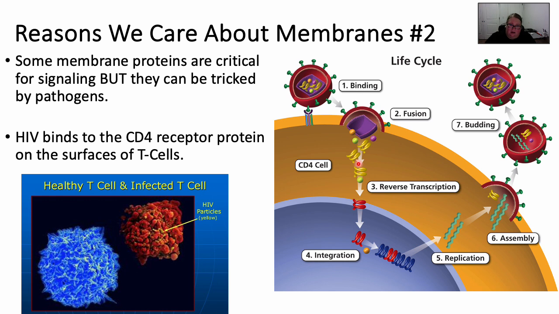Okay, so when we dump the interior of the virus into the cell cytoplasm, we have just put RNA in there, along with reverse transcriptase, which is the enzyme that's going to take that RNA and convert it to DNA. Okay, so we have our reverse transcription happen. We now have DNA. DNA doesn't like to be in the cytoplasm, so it's going to move across the nuclear membrane and go where we store our normal genome. Okay, so one of the terrible things about HIV is that it's not only going to go into your nucleus, it's going to integrate itself into your DNA.